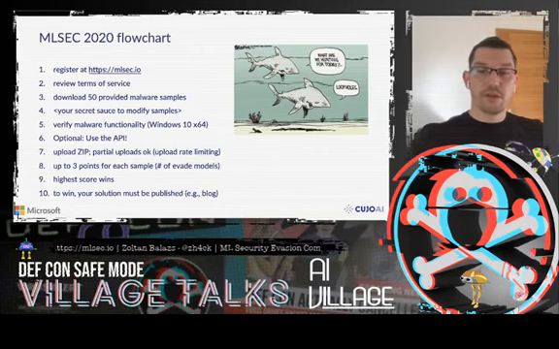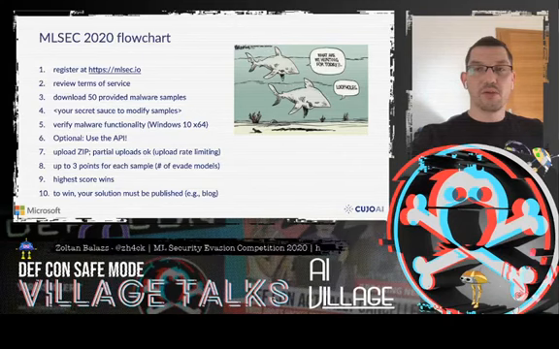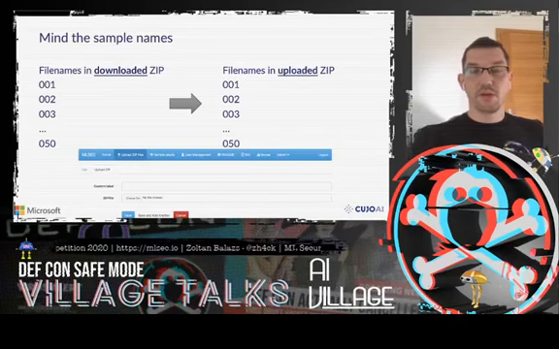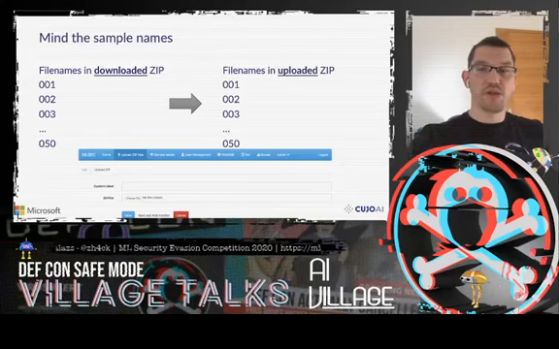And as usual, highest score wins. The details about this will be provided by Hyrum. In order to claim your prize, you have to publish your solution. Please note that you have to keep the file names as they were in the original zip file. This helps us to track which file you modified originally.